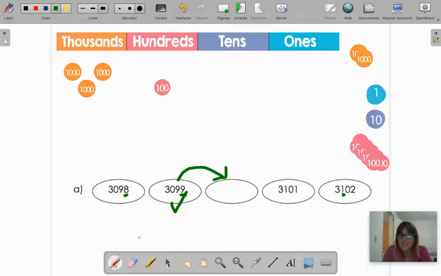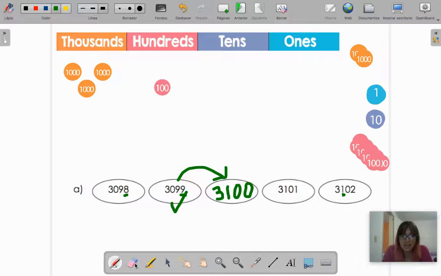So now let's write our answer finally in this one. How many thousands do we have? 3. How many do we have in the hundreds? 1. How many do we have in the tens? 0. And how many do we have in the ones? 0. Ta-da-da! Do you see inspectors? Number inspectors, how we got the answer? So this was kind of tricky.